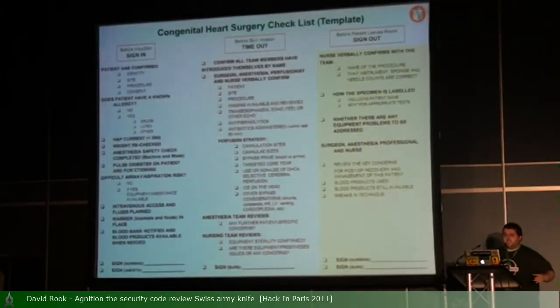So what he did with his checklists to make checklists was he made checklists. The one here is for heart surgery. Now when I saw this, I thought, well, if someone who might be cutting my heart open needs a checklist, then I'm not going to dispute the fact that I need one for a security code review, right? And as I said, it's all about making people think of the simple things to check.